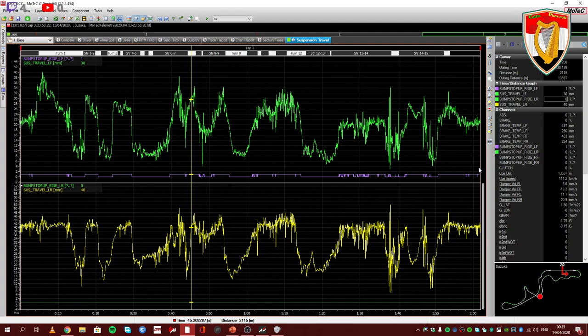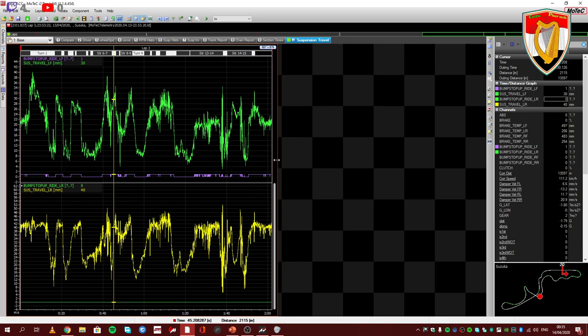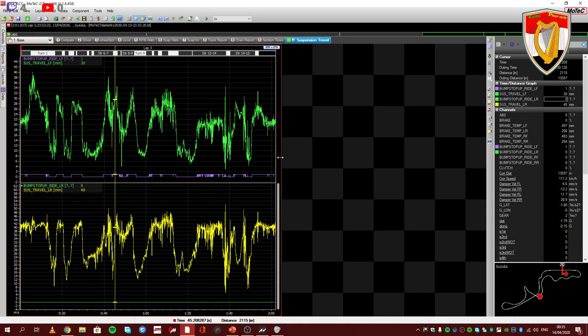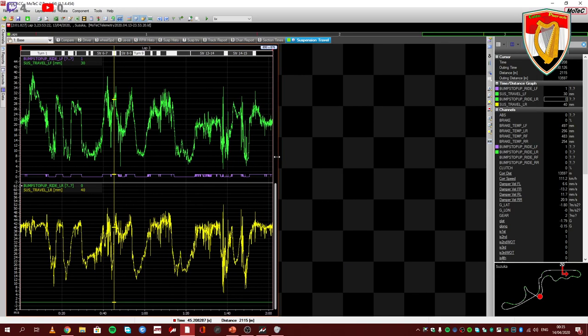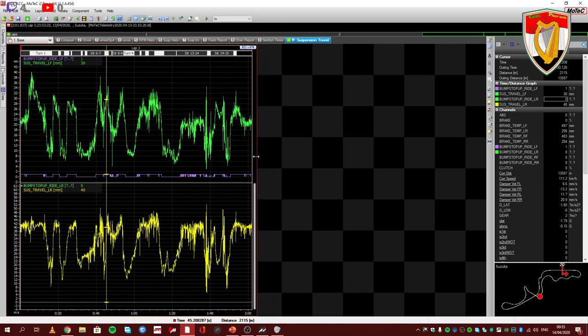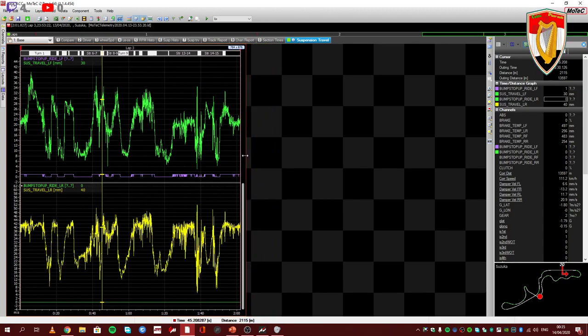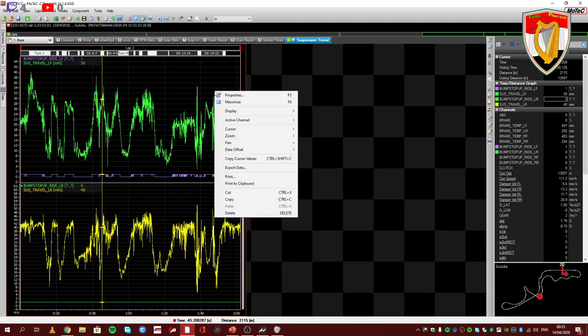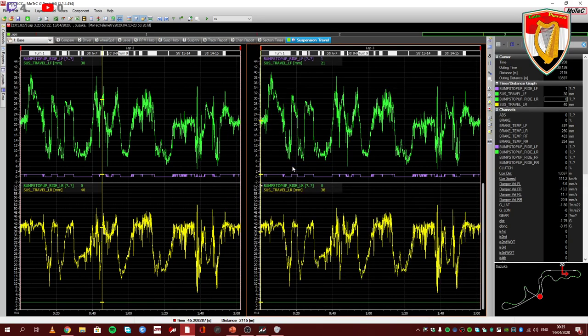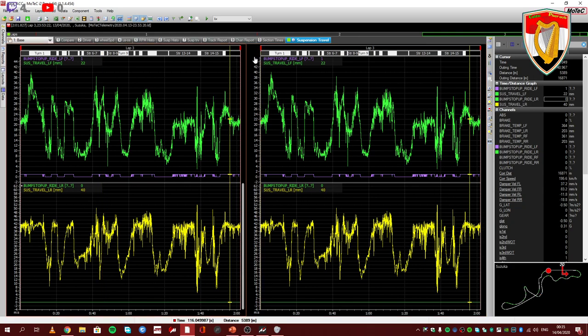So let's just do 1568 divided by 2, is 784. Okay. So I like my graphs to be sort of symmetrical and all that. So you don't have to do that. You can always just do it by feel if you like, but I like to do it that way. And paste. So now we have two of these.